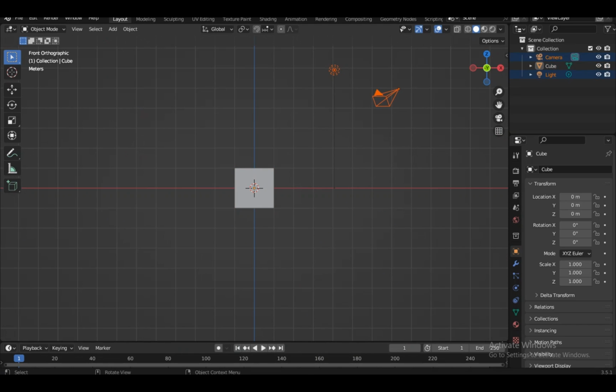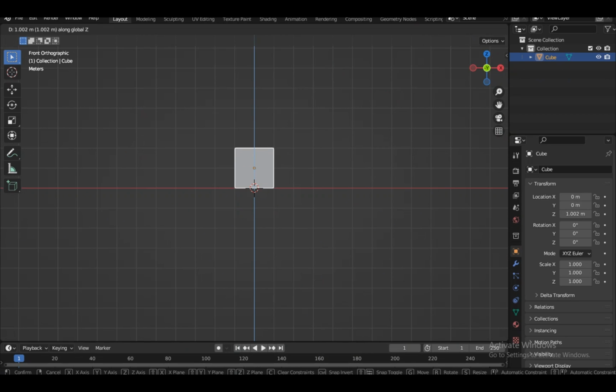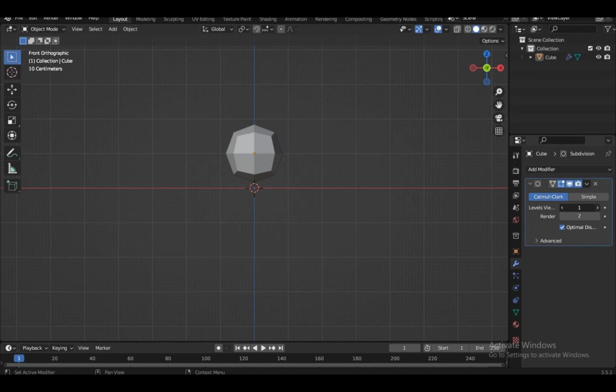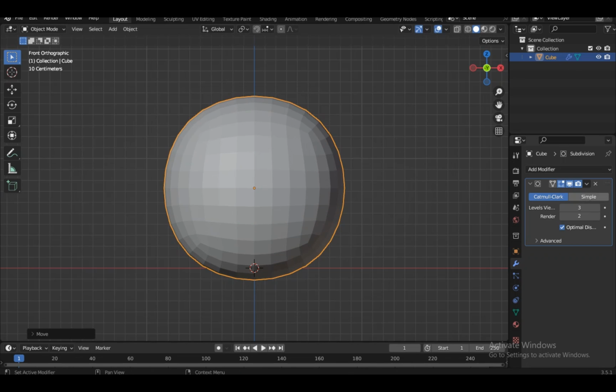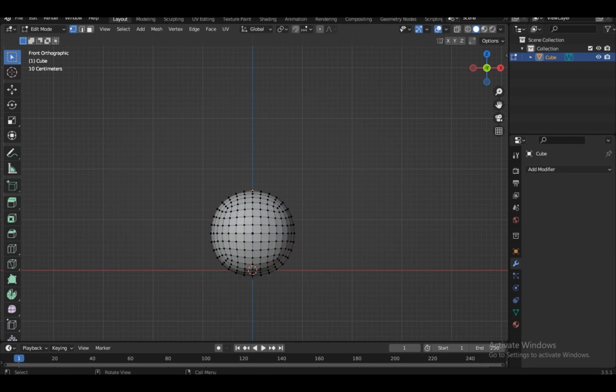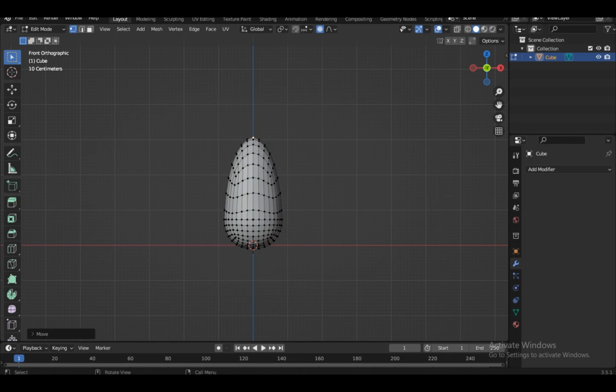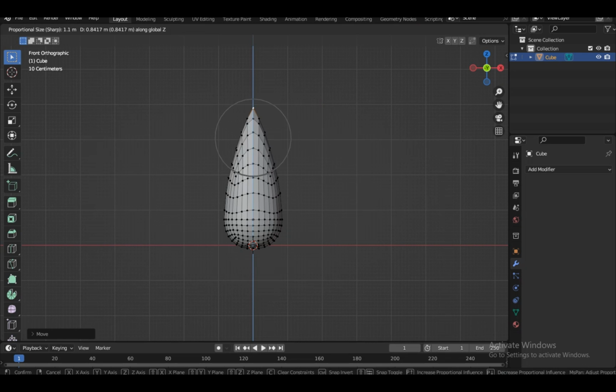In this video we're going to make this fire effect in Blender, so let's get started. Take the default cube and convert it into a ball. For that we have to create a subsurface modifier with 2 or 3 levels and then apply. Now go to edit mode and turn on proportional edit and select inverse, square or smooth. Select the top vertex and grab on the Z axis by pressing G and then Z. Change it to sharp and move again.